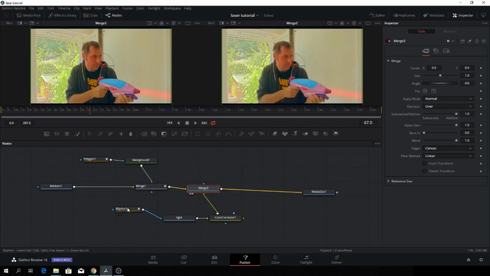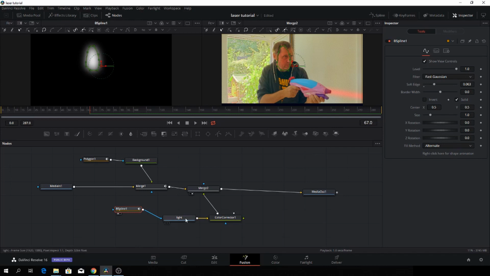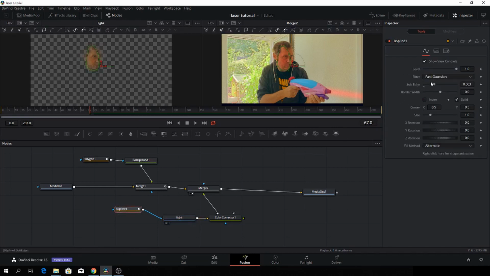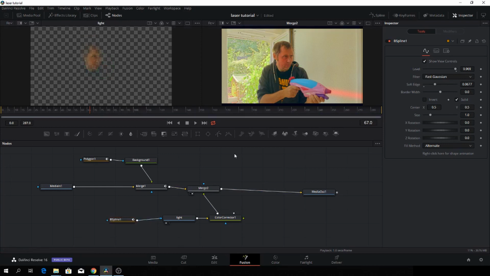Let's just be in the right viewer. So I actually want the light to be in the viewer, so I can actually see what I'm softening here. So I'll go back to the B-spline, and then I am going to give the soft edges. So you can see I can make it very soft. And then I have like what I actually want. And also I can do the levels here. And I think it might be very good if it's super powerful in my face. So you'll actually see what's going on here.